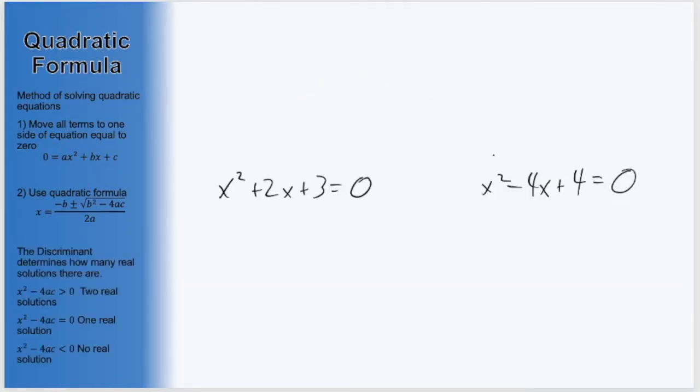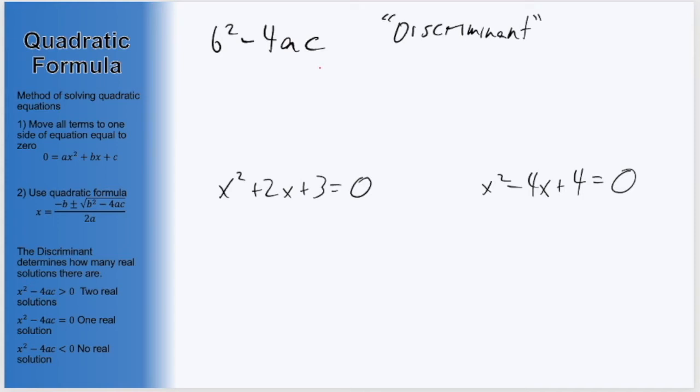In most cases you run into, getting two solutions is what you would expect. However, that isn't always the case. There are actually three different cases for the results: two real solutions, one real solution, or no real solutions. The cause of this comes from what we end up getting inside of the square root, which comes from the b squared minus 4ac term. We call this expression the discriminant.